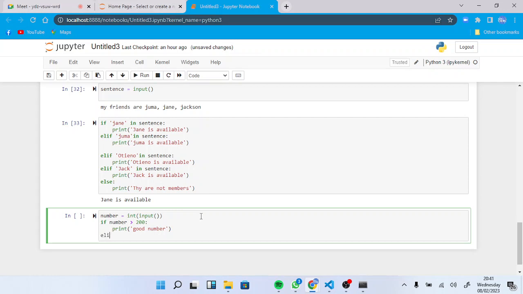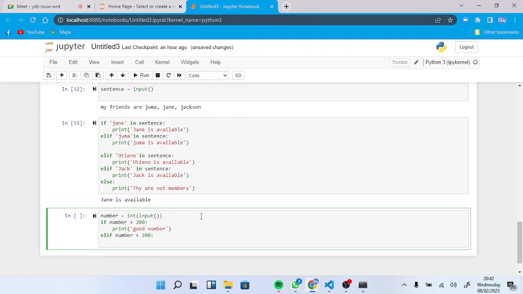if that number is less than 200, and then you say print actually what? Print actually that is bad number.